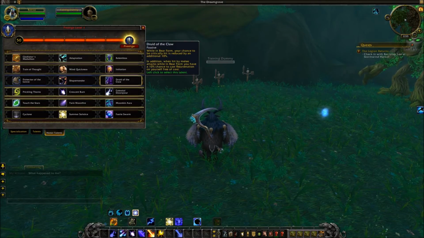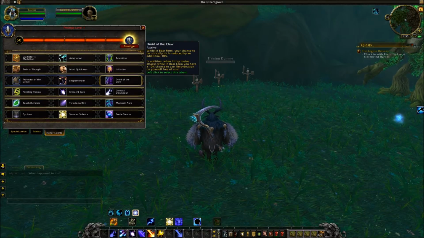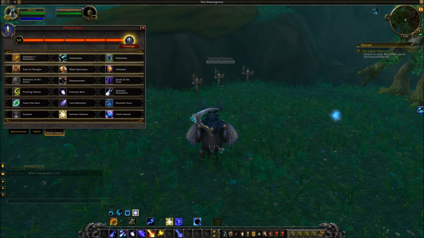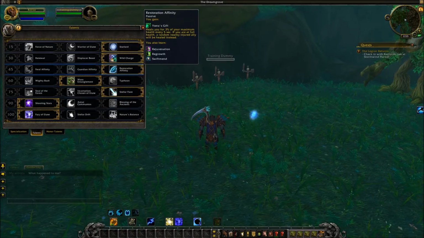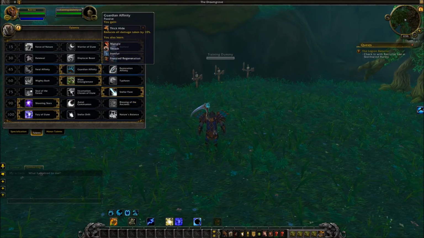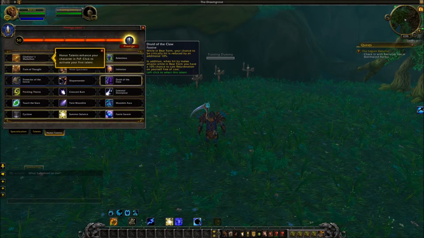The last tier is Druid of the Claw. And I do believe that this one... Let me double check here. I'm going to switch to Restoration Affinity. No, it does not. So this is the same every single time. No matter what you do, this will always be the same. It is Druid of the Claw.